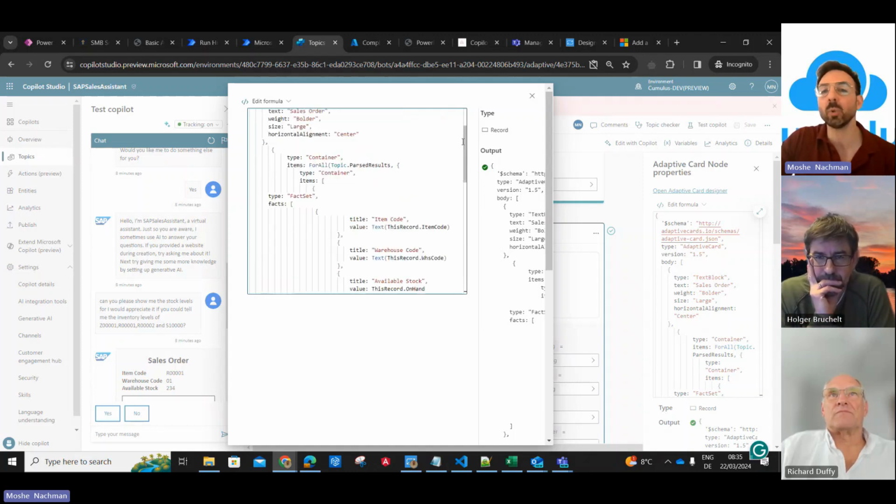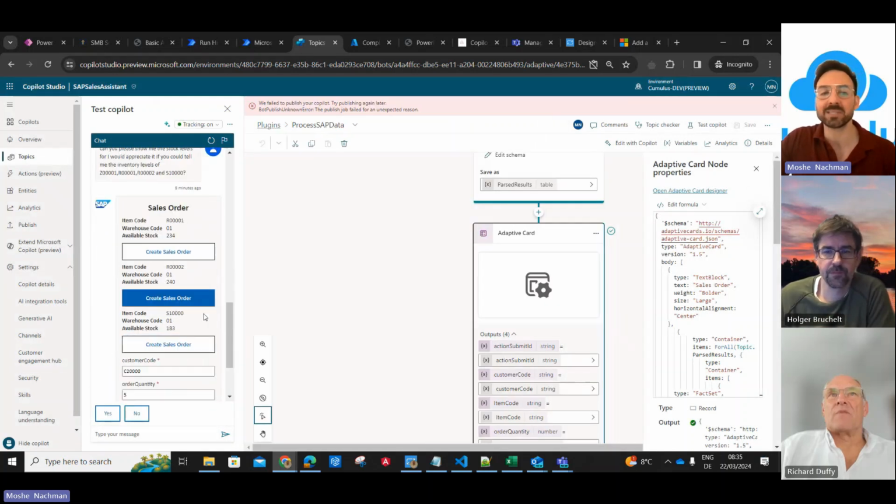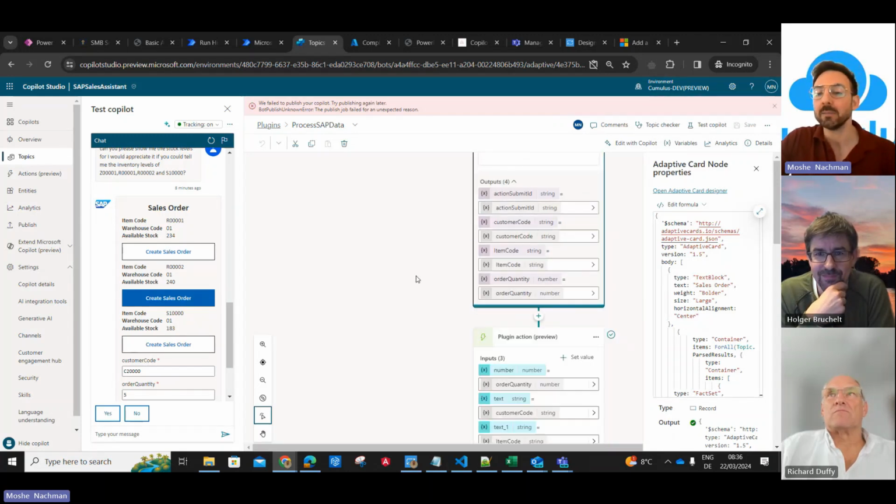That's really cool because it enables us to iterate and perform actions on our results and outputs, and we can enrich the data and build these fancy adaptive cards using PowerFX. That's a really cool feature that we can use in Copilot.